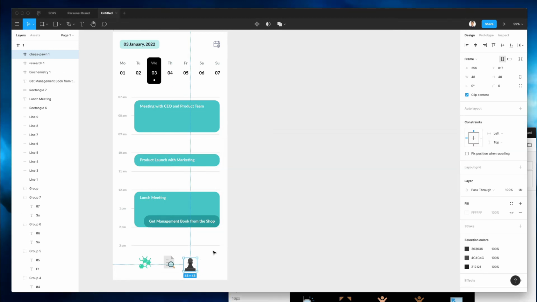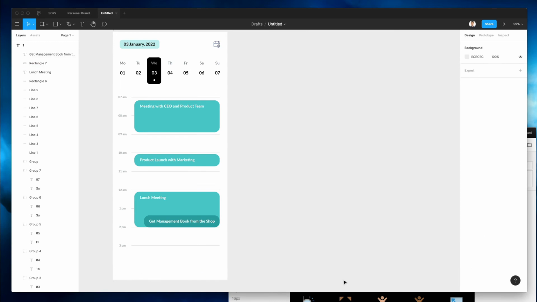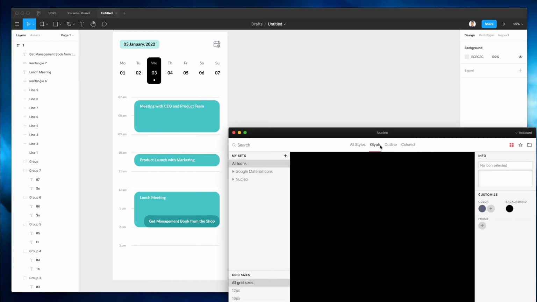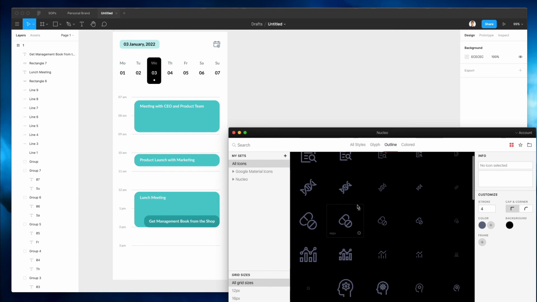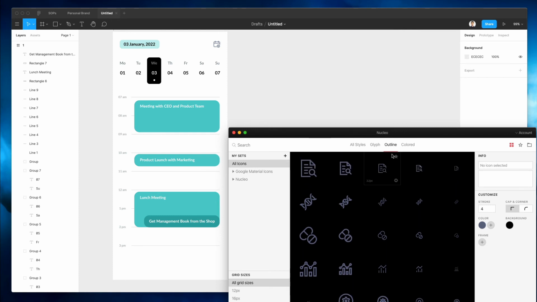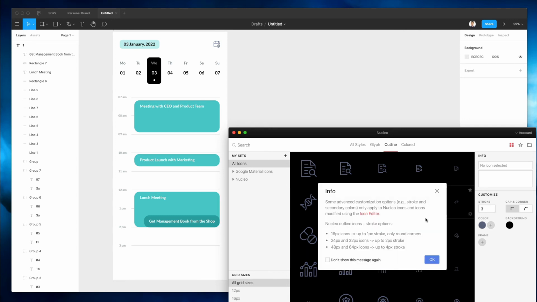Just trying to see if color icons would make sense, but as you can see, I'm not really 100% sure about this, so we're just going to go with regular outline icons, and let's give it a shot.